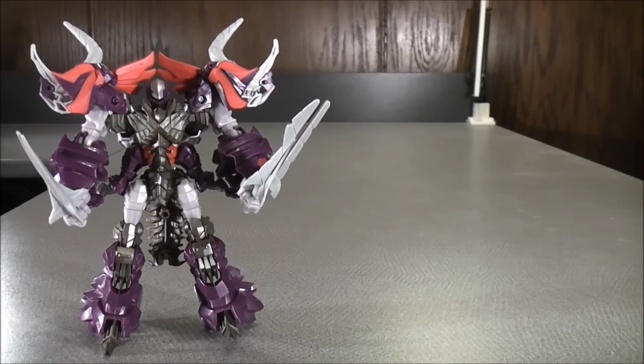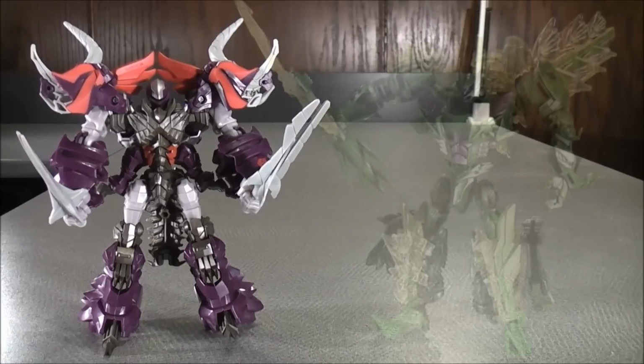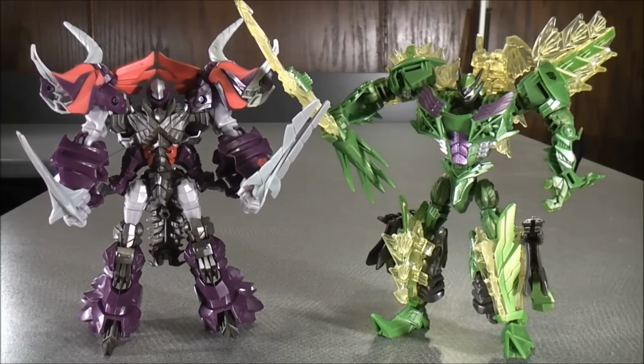Now for comparison in robot mode, here we have Dinobot Slug, and here we have Dinobot Snarl.